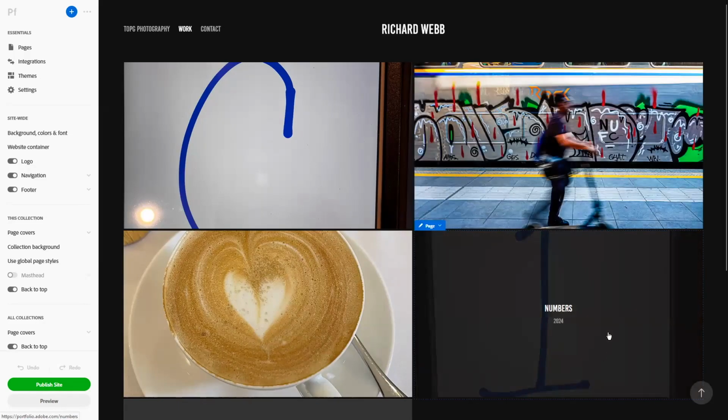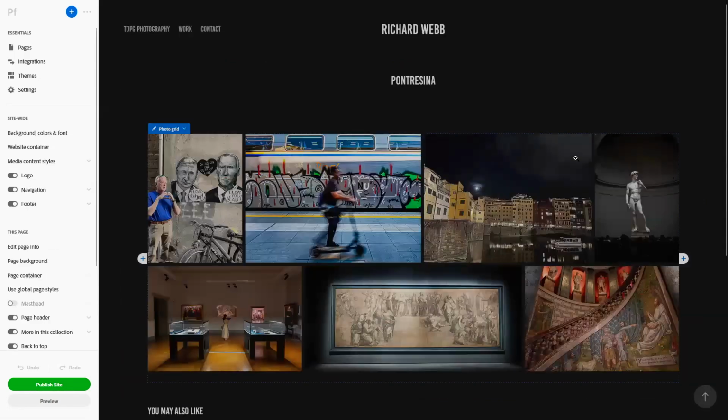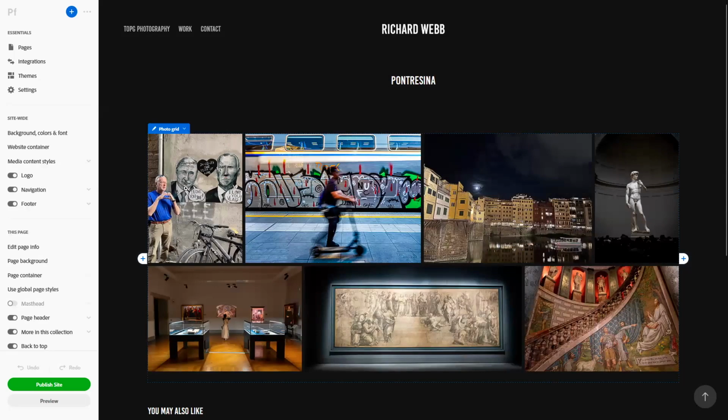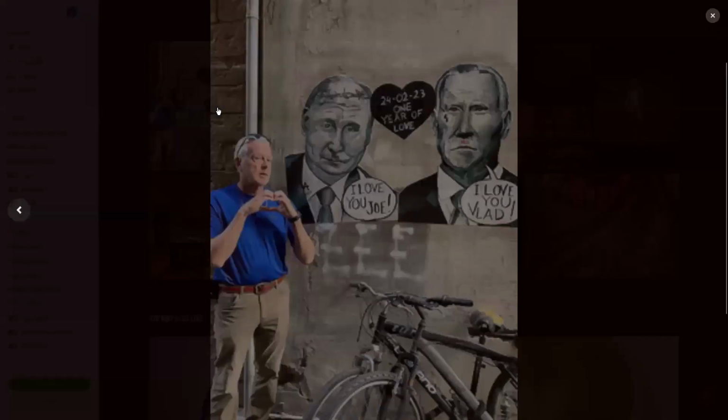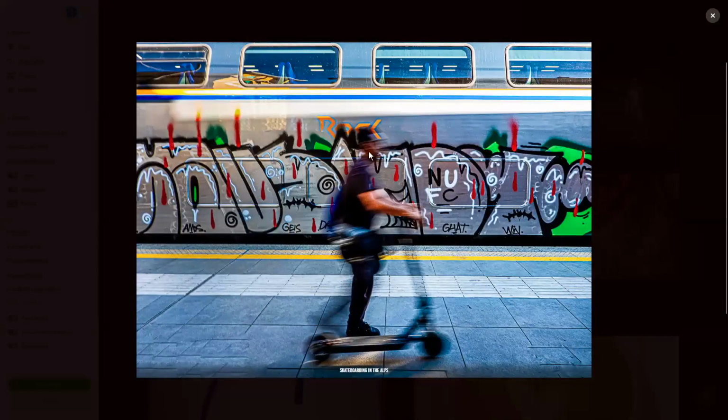You'll see the cover image here is of the skateboarder, but I click on that particular page, and now it has me with Putin and Biden. Then the photos are in the order that I want. And then when you go looking through the photographs, you'll see, here's this photograph, and down here at the bottom, you'll see that the title has been put on the page as well.